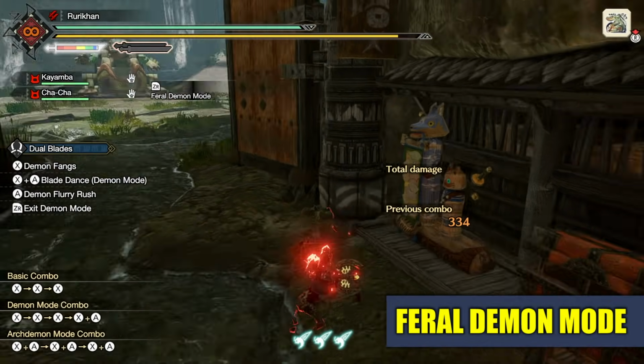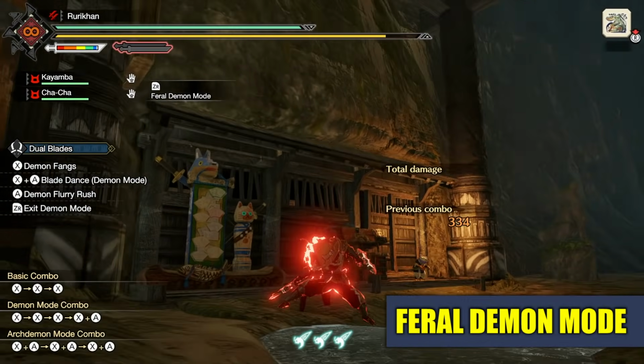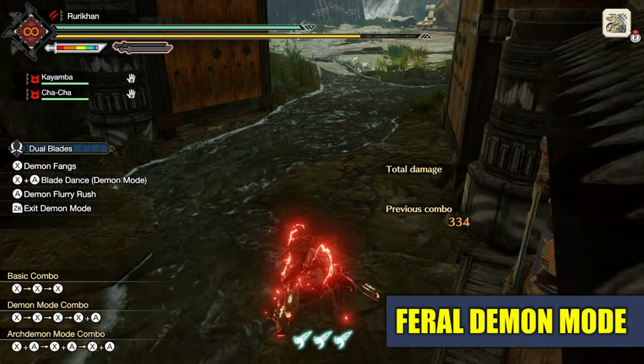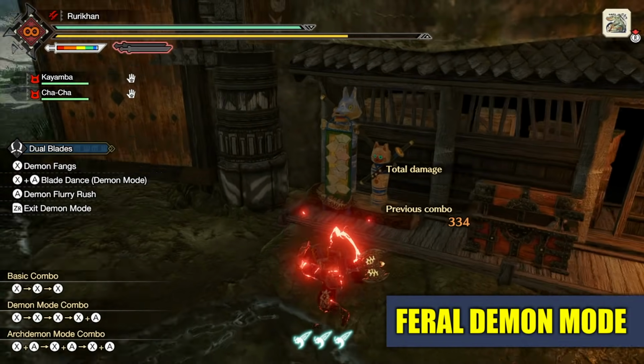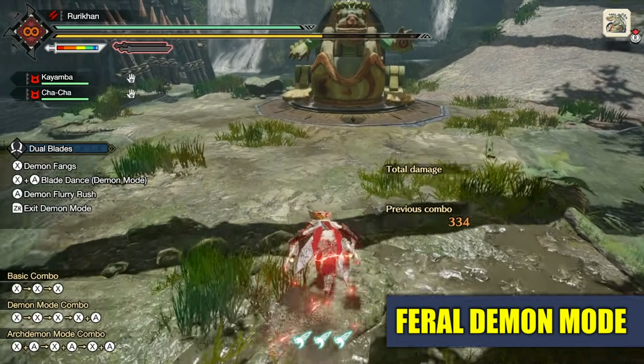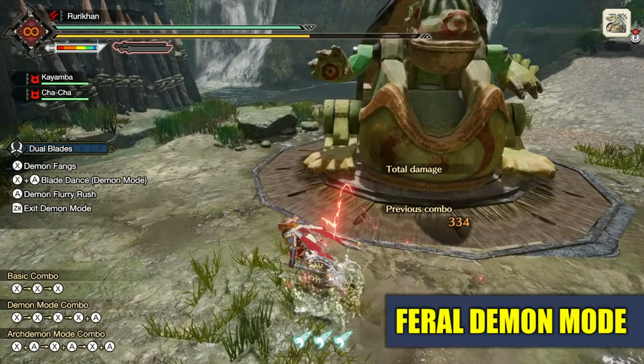You get a couple of slashes, deals a little bit of damage. The pose looks badass, though. I really like this pose. Like, our character's almost seething with rage. Really, really satisfying. But notice the speed. Much, much slower than regular Demon Mode. So that's the first drawback.